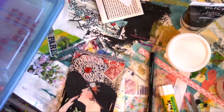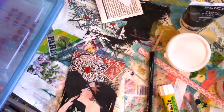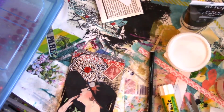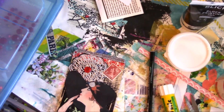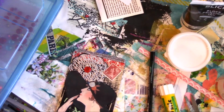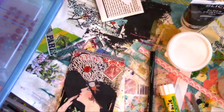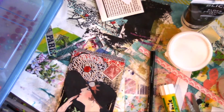Yeah, so you see I trimmed the ribbon down. And next that's when I'm deciding to get the lace sticker thingy. You'll see in a minute what it looks like. It's almost kind of like washi tape, but it's lace. It's really pretty. And you'll see that in a minute once I dig through all my tapes and washi tapes to find it.